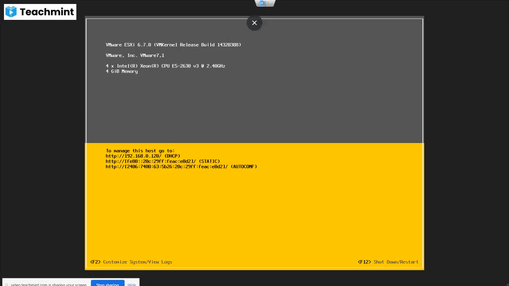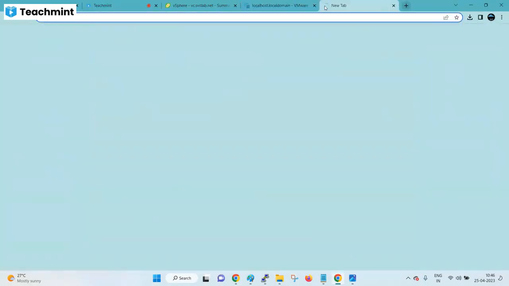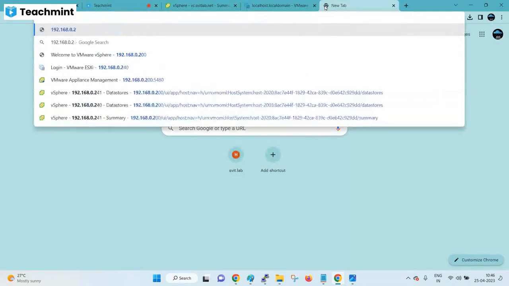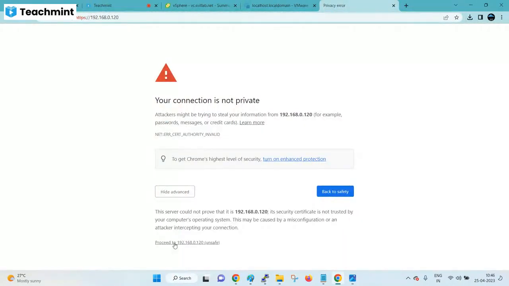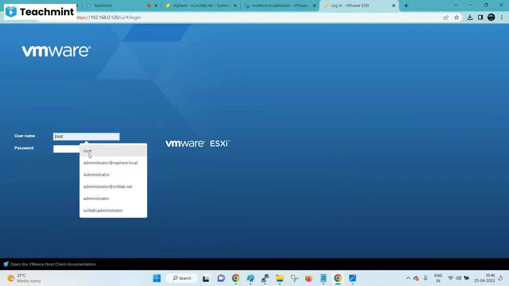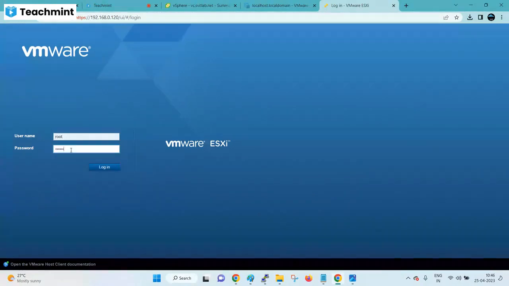So 120 is using a DHCP IP, that's fine. 192.168.0.120 is the new host we have. Log in.